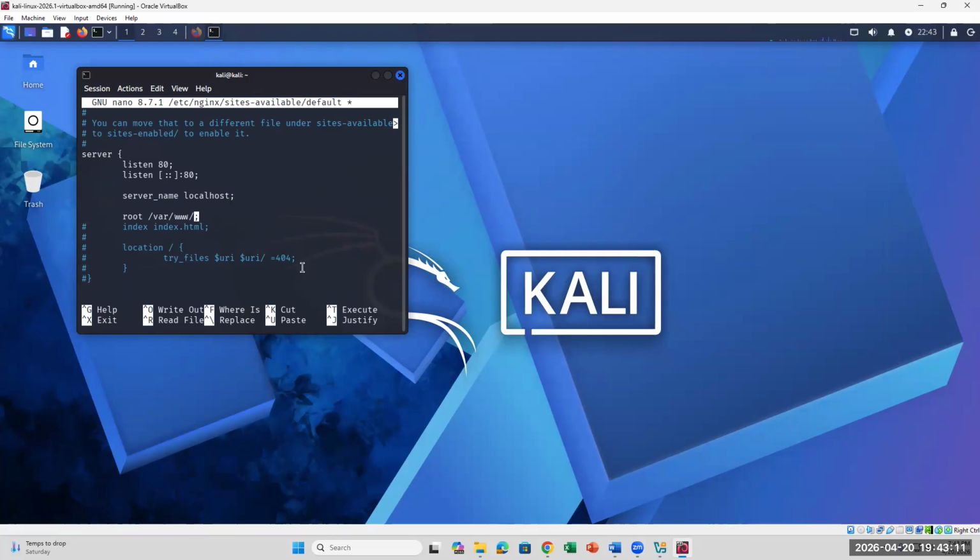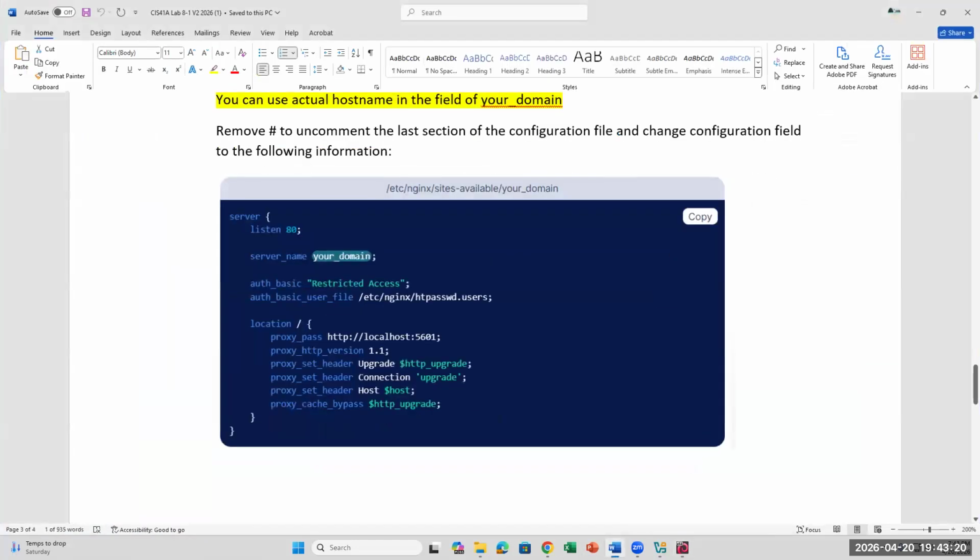This will be whichever domain information, so I'm just going to put localhost here. But typically you will put in your domain name here, like example.com, like what you see.